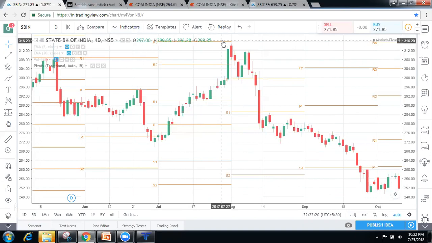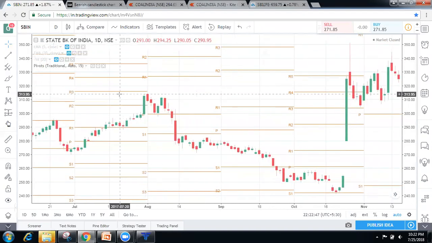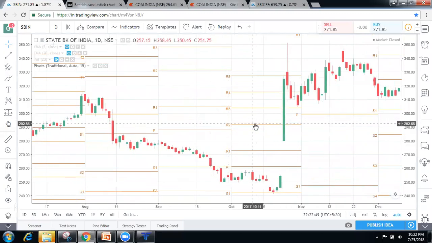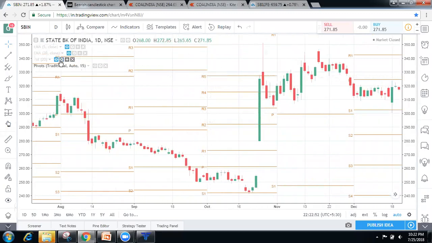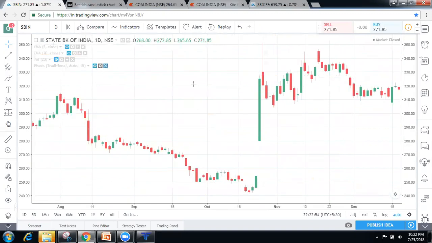Based on that, you will get the levels, whether it's coming to a support level or a resistance level, R1 and R2, because the stock has to find a resistance and a support from where it will take a reversal. So when it's coming to S1, it can go to S2, and from S2 it can take a reversal or it can fall further. If S2 is broken, the next target will be S3. This way you will get the target. Now we will see. Now we will find out some. We will hide pivot trading and then we will see.